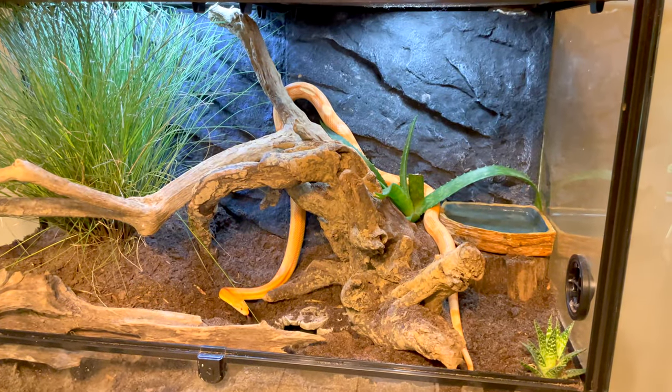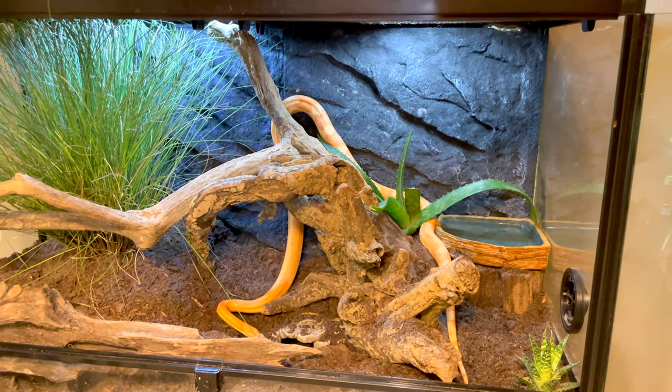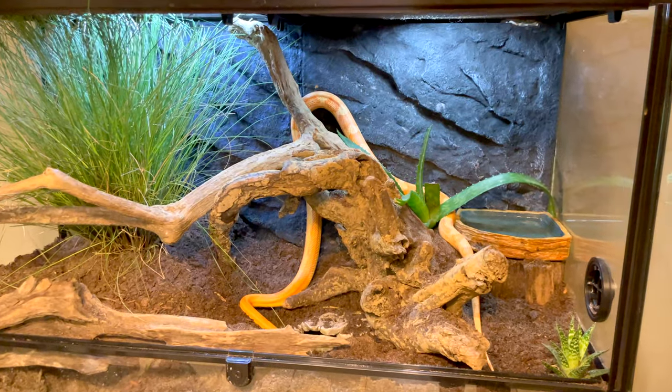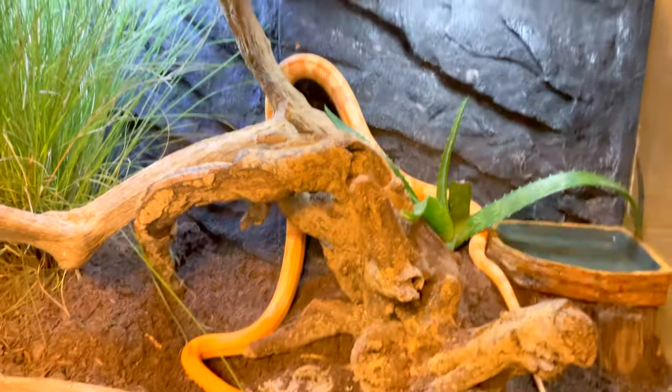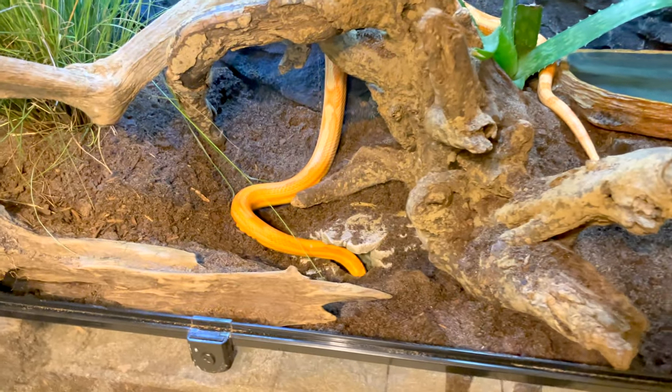There you go. Now you can see the lights on top. There are two lights on this tank. There is a RepTiSun UVA UVB light and just a grow light for the plants.